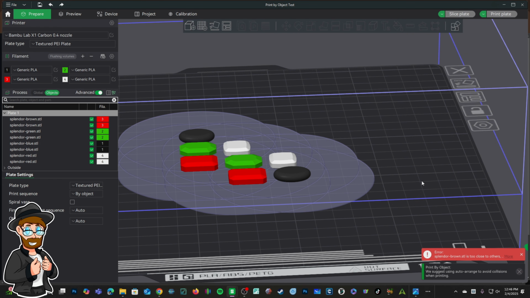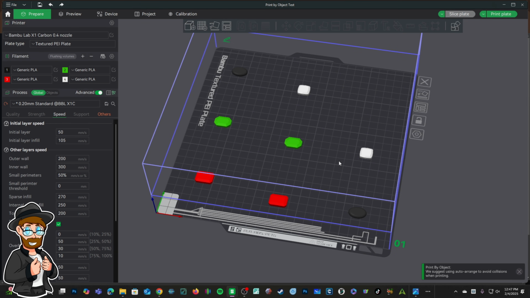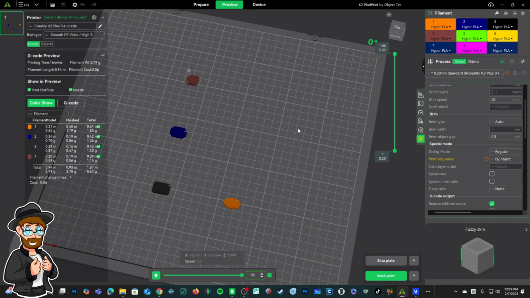Because I changed the height, we do need a little more spacing for our print by object, and I will rearrange. Apparently, a slight change in height added a considerably larger need for more space. This is why auto arrange comes in handy, because doing this manually, I may not have realized that. You might be sending this to a K1, a CREALITY High Combo, or a K2+. I will be sending this to my K2+. Go ahead and slice the plate.